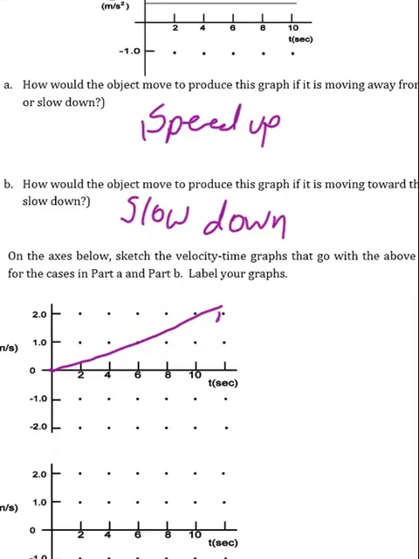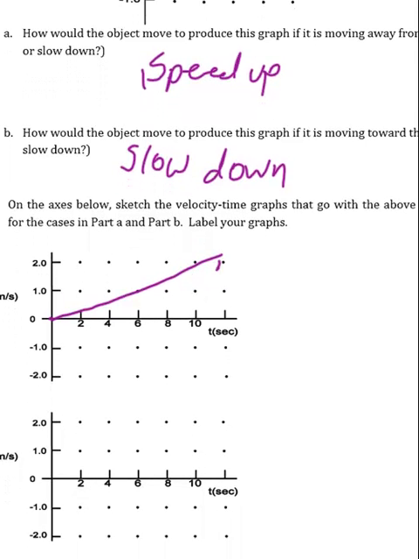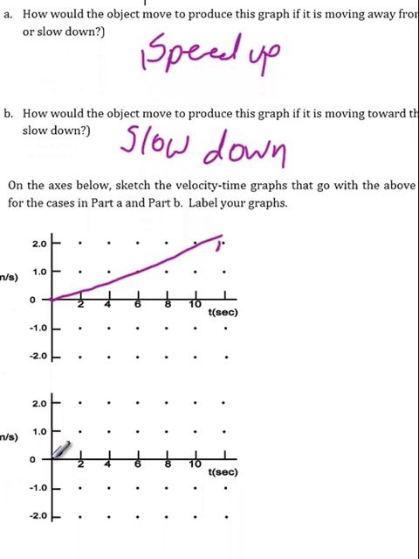How does that change if we're moving the other direction? Well, remember, to go the other direction on a velocity time graph, we have to be below the axis, but we said we had to slow down, so that means you've got to start down here and go up like that. Okay, you'll notice the velocity time graphs look exactly the same as far as their slope goes. It's just a matter of where they're starting. Okay, it's because acceleration doesn't tell me direction, it doesn't tell me speed, it just tells me is my velocity becoming more positive or less positive.